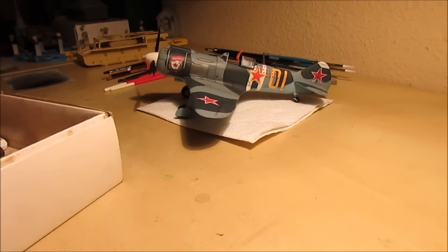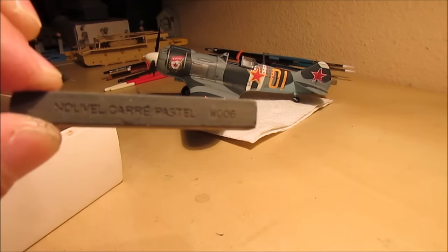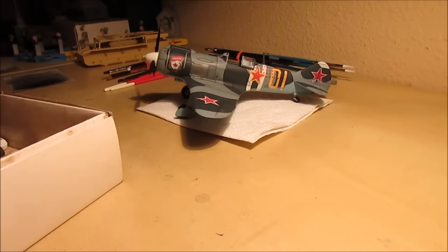They come from a company called Nouvelle Car Pastel. The number is W006. It is my gray. There it is, Nouvelle Car Pastel, W006. That is the one I use to do the gray. I sand it, and I have two sticks. I'm still on my first stick from 1998. See, here's my first stick from 1998. Haven't finished it yet.